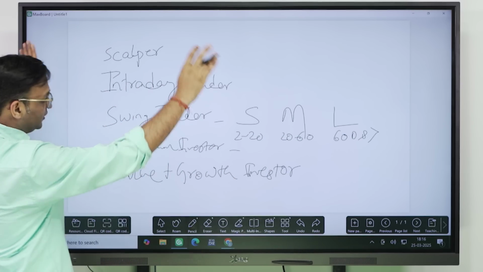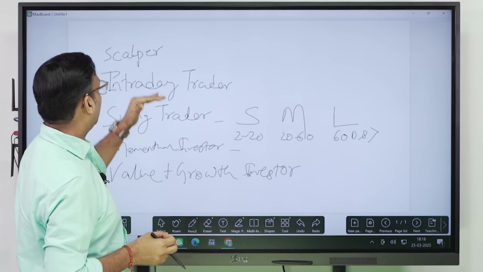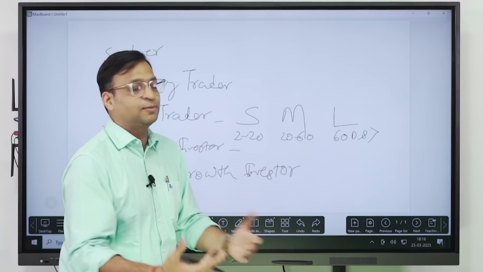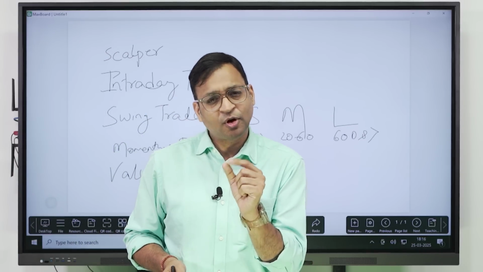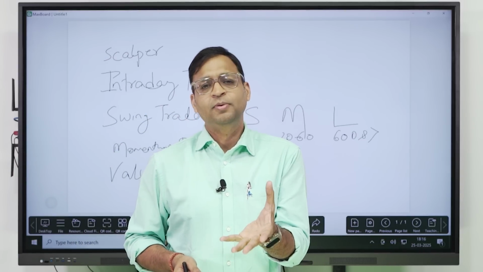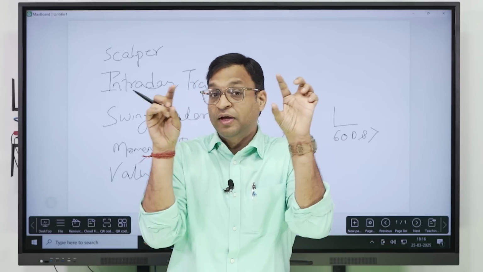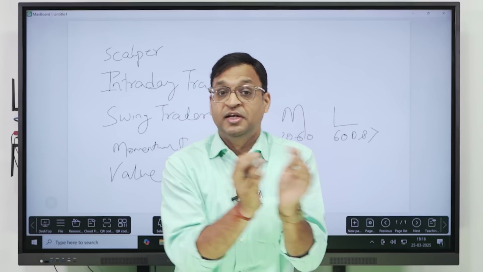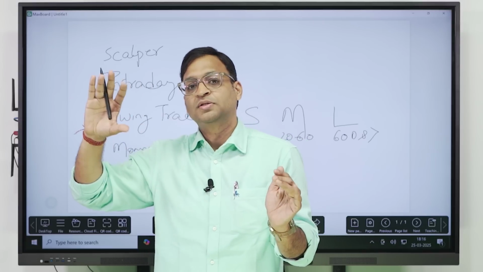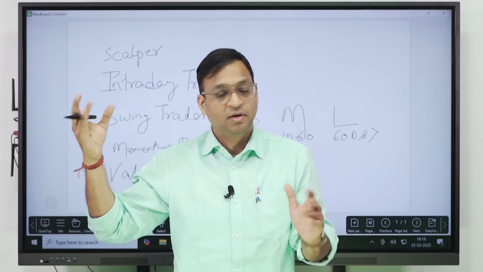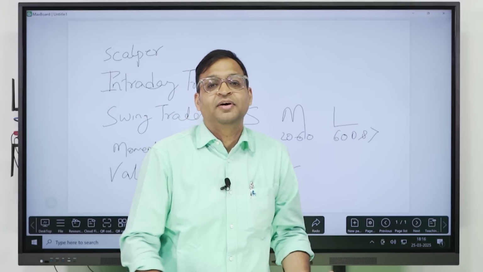Now, suppose this is the broad classification of your way of participating in the market. So, when you are scalping, your judgment of the price will be for a couple of minutes. So, you will probably look at 3-minute, 4-minute price action. The parameters of looking at price action for 3 and 4 minutes is very different here. The moment you look at momentum investing, your parameters of price action will change significantly. Okay? If you are doing intraday trading, your price action will be judged in a very separate manner.